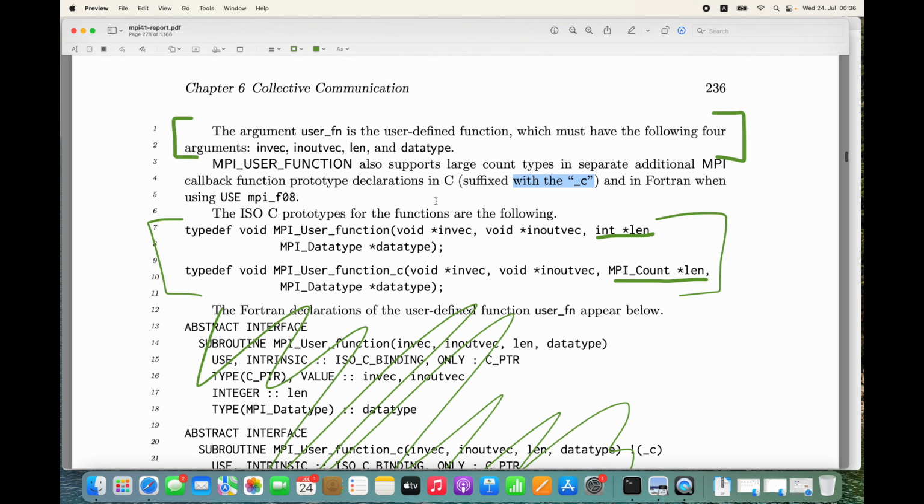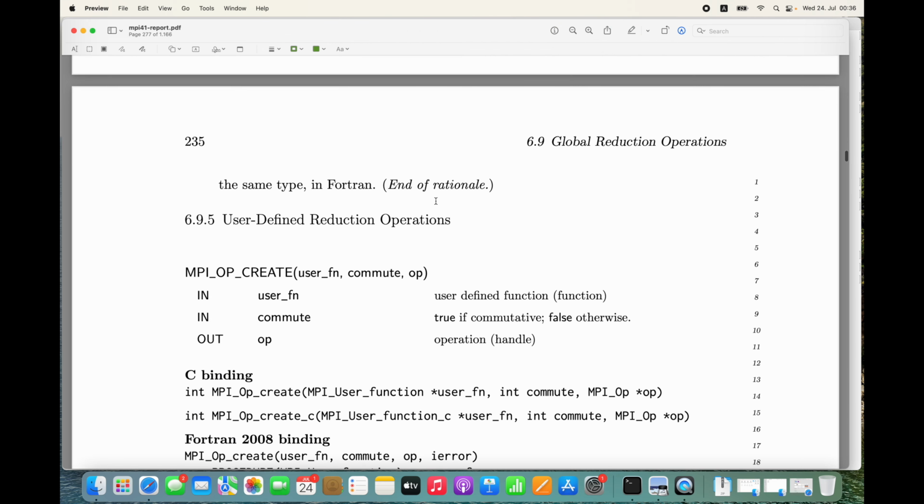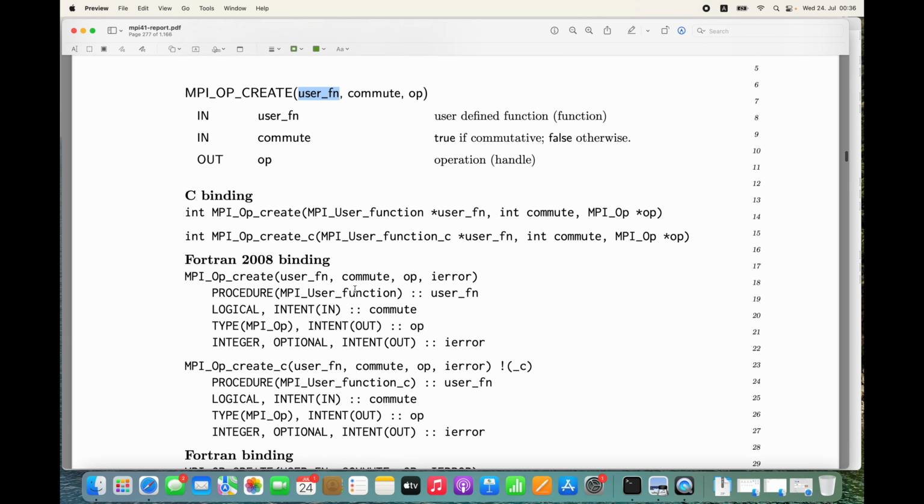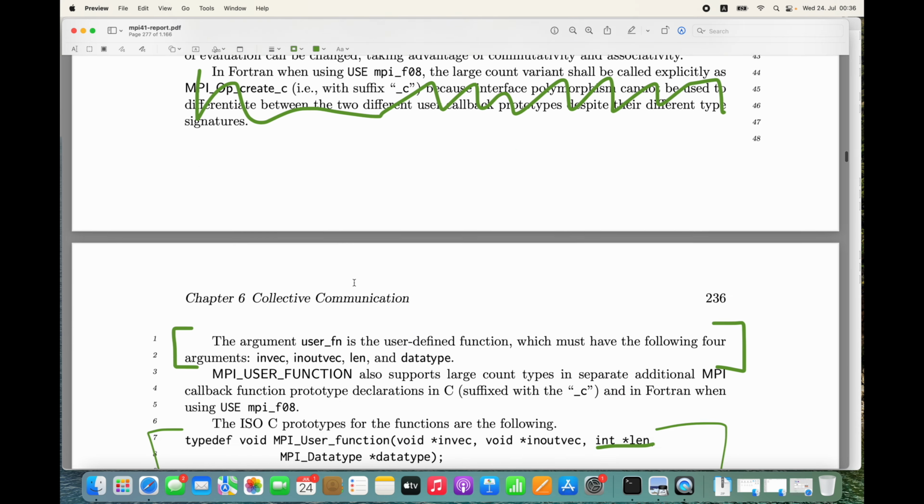So far, what did we learn? We learned that MPI_Op_create has basically these 3 arguments, and then for argument number 1, which is the user function, you need to provide 4 arguments.